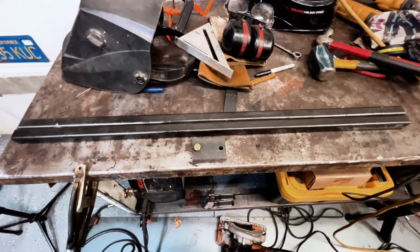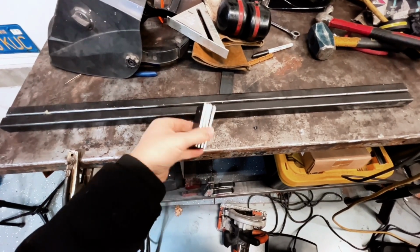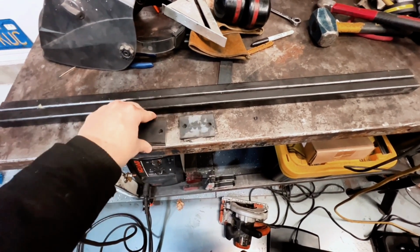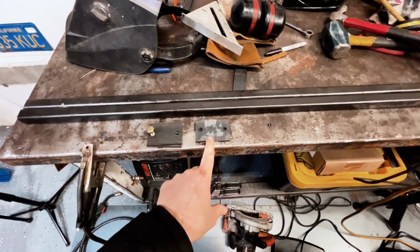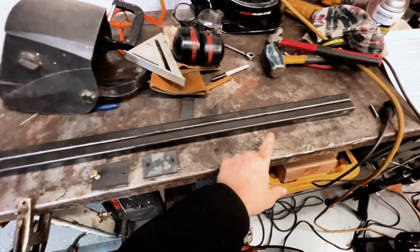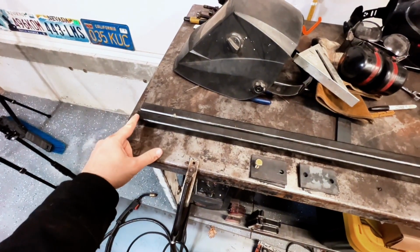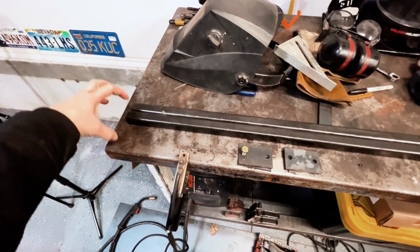This is about 90% of what I'm going to be using. I went ahead and made some plates already, so you can see just 4 of these, 3/16 thick. 2 of them are going to bolt to the transmission cross member. 2 of them are going to bolt to the motor mounts, and then I've got 2 long runners that are going to run from basically the cross member here all the way up, and this will go in front of the oil pan, and I'll weld a piece from here to there. That'll make a big long square.